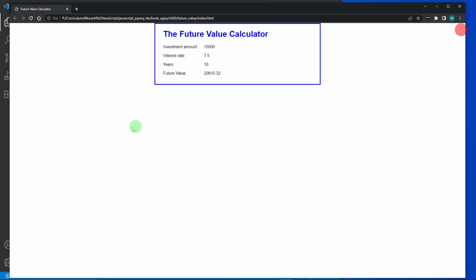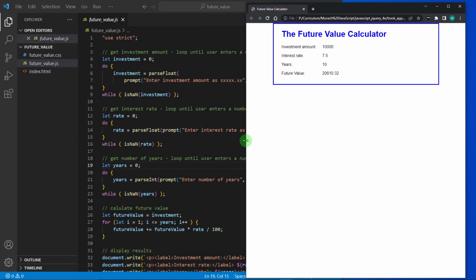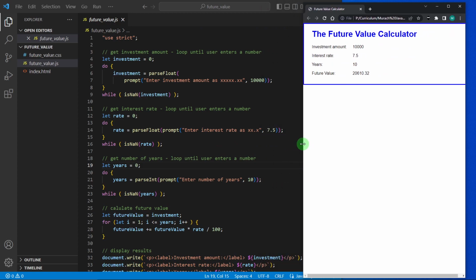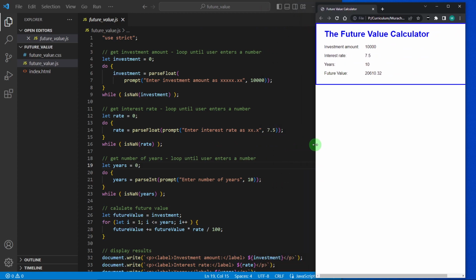So that's a way you can actually see your code and test it. I'm not too concerned about being real good at testing yet. We'll get to more of that in chapter 5, but I did want to show you that you can actually watch your code execute those loops, and you can test them line by line.